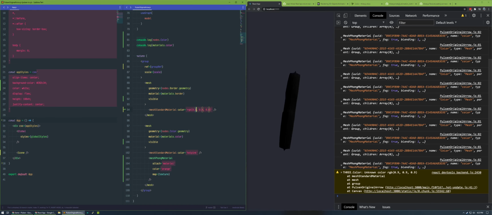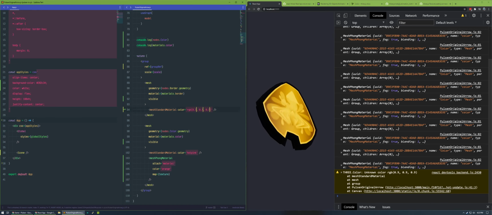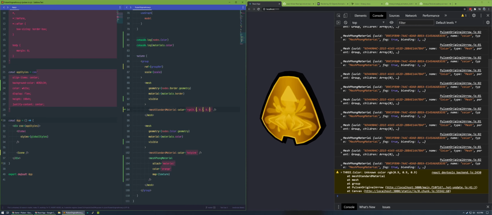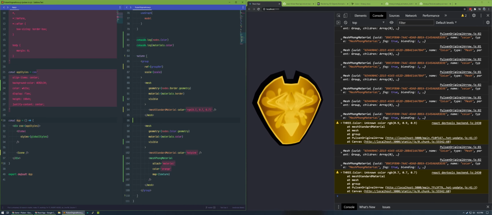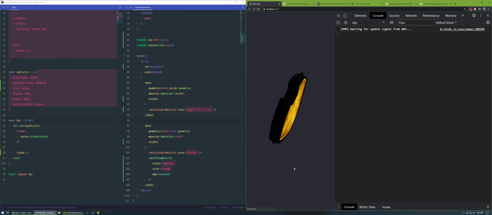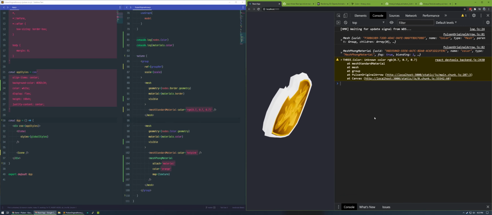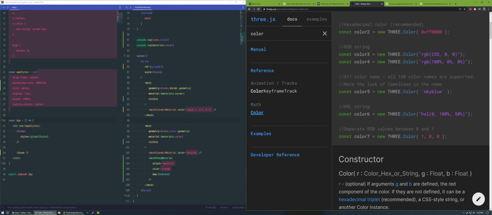I have no clue. It's still black, so it's definitely doing something. I like the little shininess on it. That's neat. I don't think Pulsen has point lights. Still not right? Oh, unknown color material. No. It's defined here that you can do that.